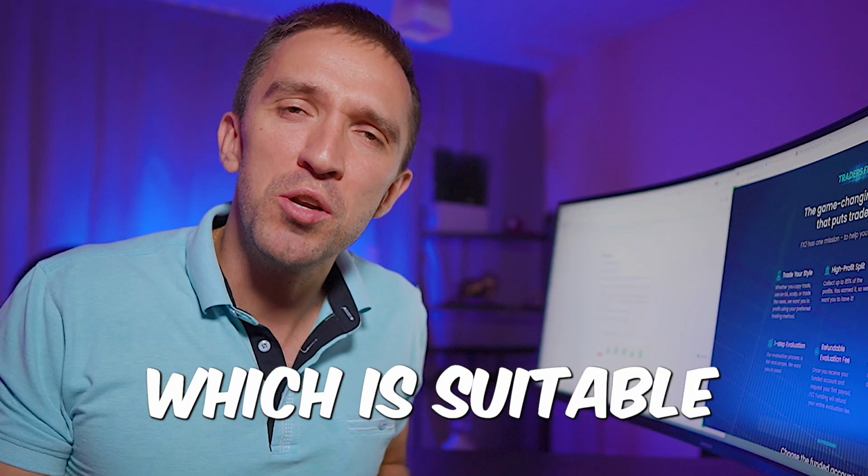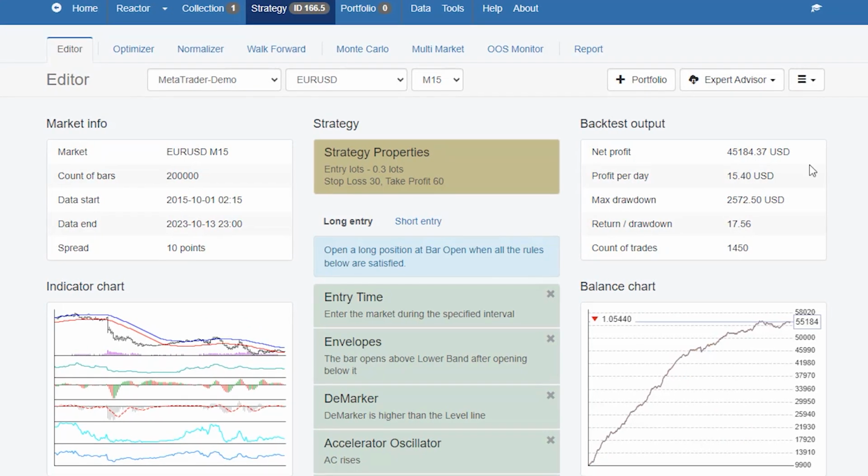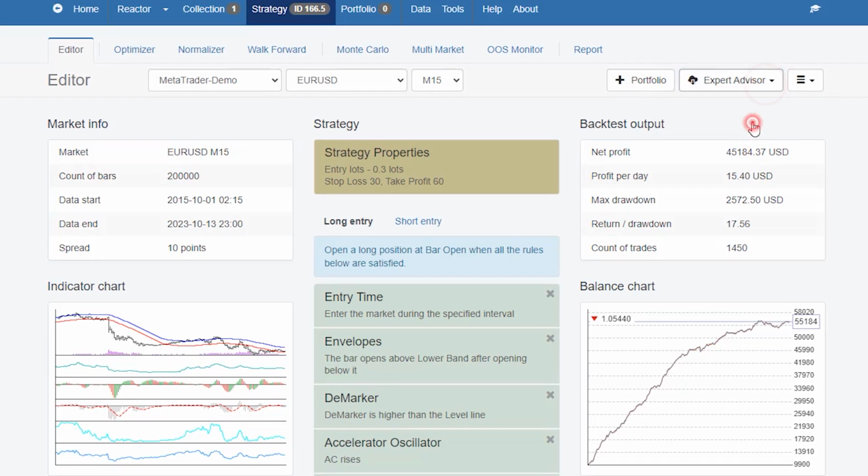Now let me go back to the FTMO robot, which is suitable for any challenge or funded account that you select. So what I will do right now is I will export it for MetaTrader 4 and for MetaTrader 5.